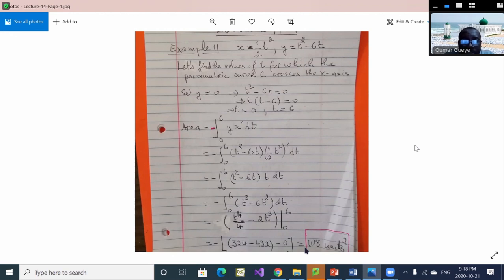Okay, I repeat again, the reason why we have negative sign in front of the integral at the beginning, because the curve of C is below the x-axis. And I told you, anytime you guys have the curve below the x-axis, the integral is going to return you a negative number. And the area cannot be negative, so we have to make it positive by multiplying by -1.